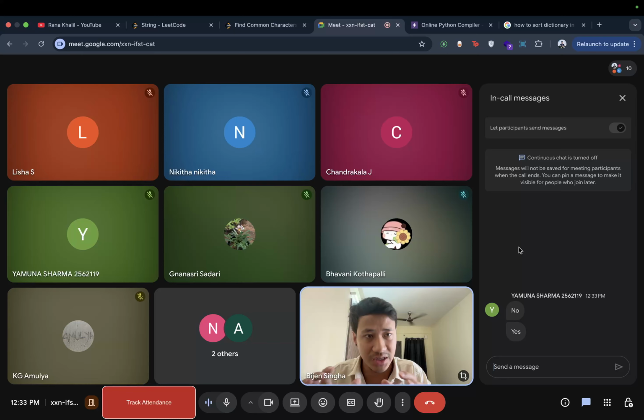Okay, first complete the DSA, complete the competitive coding, because for any IT job, the first round is competitive coding. The first round itself is competitive coding. If you can't crack that, you can't go to the next step. So for cracking the first round, competitive coding is important. But after that, you have to master one more skill, either AI, cybersecurity, or cloud computing. Okay, so you can choose your domain accordingly.